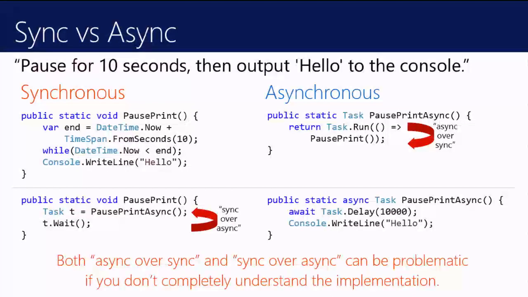But both of these cases where you're wrapping either a truly synchronous or truly asynchronous implementation with the other kind of method, both of these can be problematic if you're not really sure exactly what's going on under the covers, either in the methods that you're calling or in the plumbing of async itself, right? And similarly, your callers, when they're calling you, are going to make assumptions about what they can do with your code. And we're going to see some of the problems that result from rigging up these kinds of impromptu sync and async methods and what the best practices are.